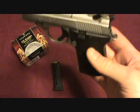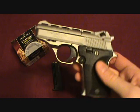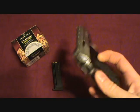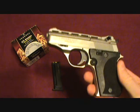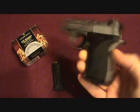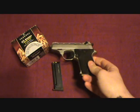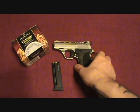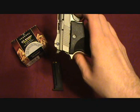Durability, reliability, that type of thing. I've put about 2,000 rounds through this. Between me and my son and my daughter and my wife, everybody shot this gun. I'll tell you what, it's good. This thing has got thrown around and dropped in the grass and beat to crap, and I don't even have a case for it. I leave it in my range bag, just like that. I haven't had any problems. I don't have any scratches on it. It's a pretty tough little gun.